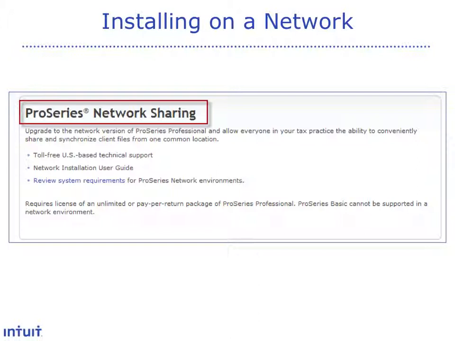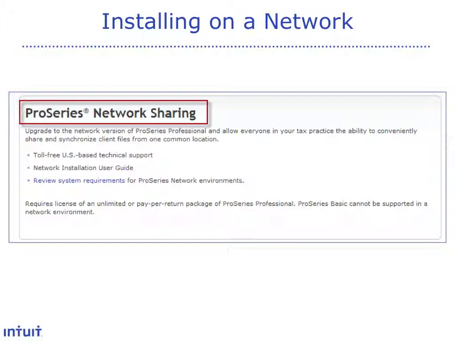And the weird thing is that you can install the network version, but if you don't have a network license, you will not be able to print or e-file. The software is actually considered to be in an unlicensed state. Another thing, if you install the wrong software, like network versus standalone or vice versa, you will need to uninstall the program completely and then reinstall it. So best practice is purchase what you need, and if it is for the network, do your research before installing.